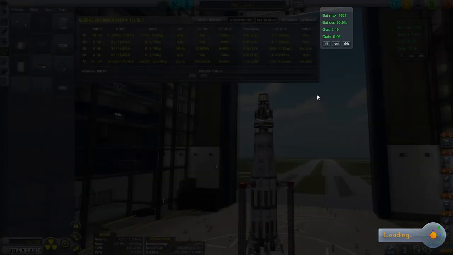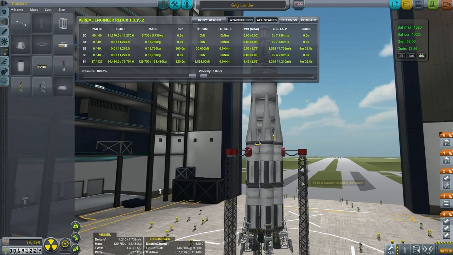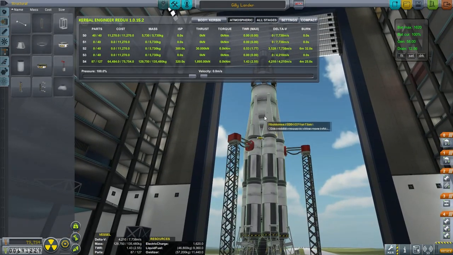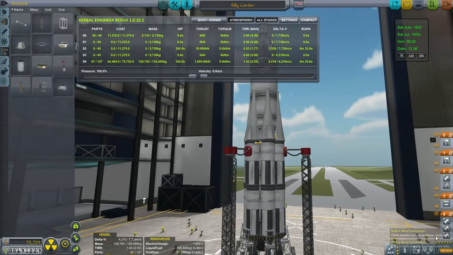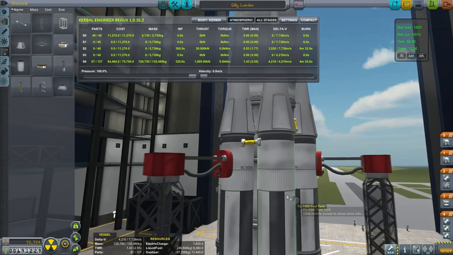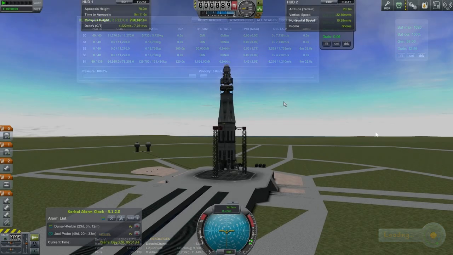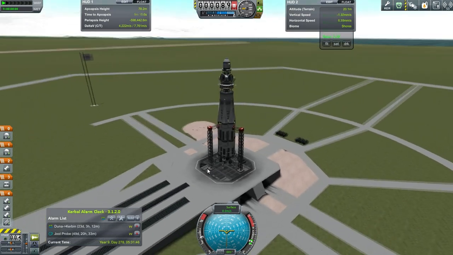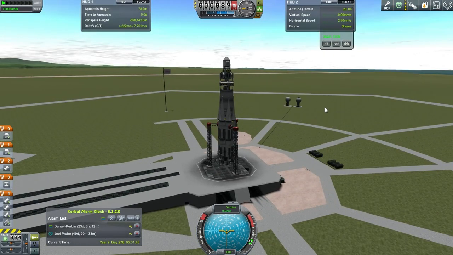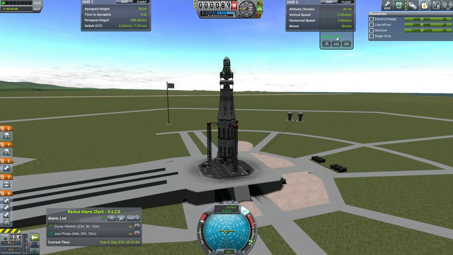launch clamps. Also, it looked like some strut work was probably advisable. That's a problem with using these aerodynamic nose cones. How are we on part count? Not well, nowhere near our limits. Okay, I think we've got it now. Okay, looking okay, relatively stable. He says before it explodes, but no, we should be all right.